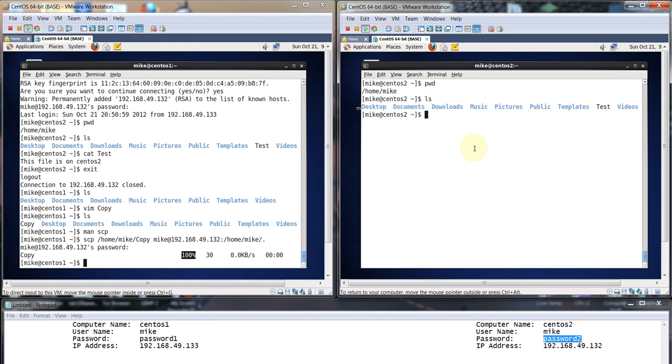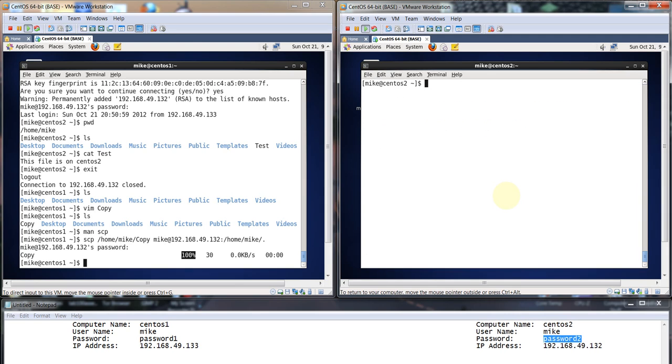So now we'll go over here to CentOS 2 and do ls. And you can see I now have the copy file. If I vim copy, this file was made on CentOS 1. So I've copied it from CentOS 1 to CentOS 2.